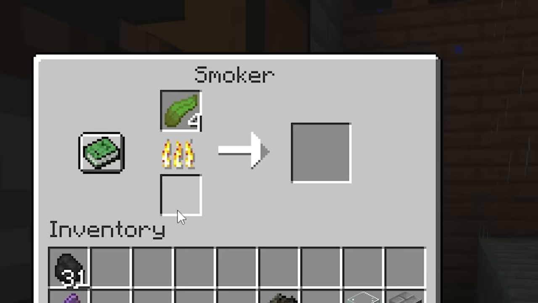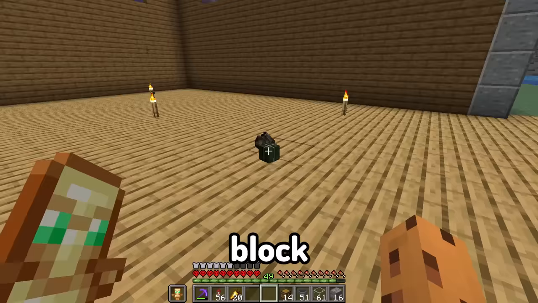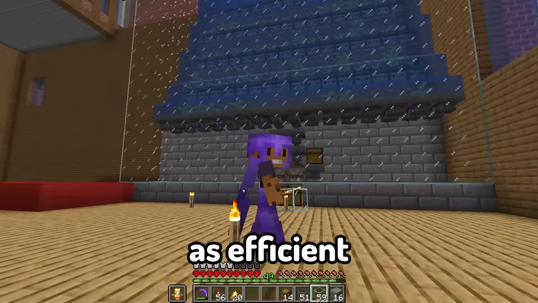Smelt kelp. And I can't believe this is actually the first time I've ever held a kelp block in Minecraft. Like a legit kelp block. I didn't even know it made a leaf sound. That's how out of touch I am. But there we go. That is our first automatic kelp farm complete. And it's pretty efficient, but not as efficient as the next one.